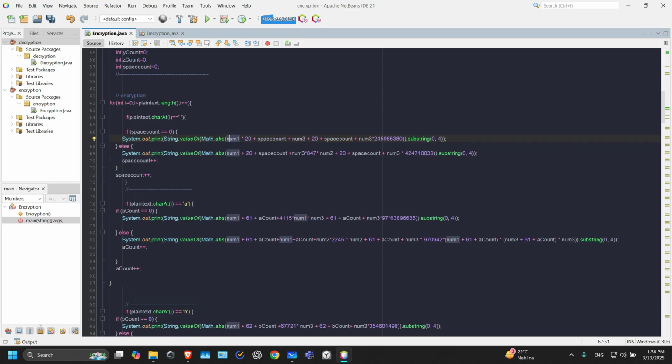Let's talk about the space count. So let's say the space was repeated another time. It won't enter here, it's gonna enter. Wait, before I talk about that, when it enters this statement and prints out a value, it's gonna increase the space count. So when the space is encountered again, it won't enter here, it will start entering this statement. This has different values, of course. It's gonna increase. The reason I placed the space count variable in here is because each time this increases, it's gonna give us a different value.